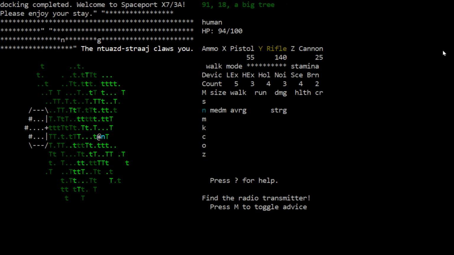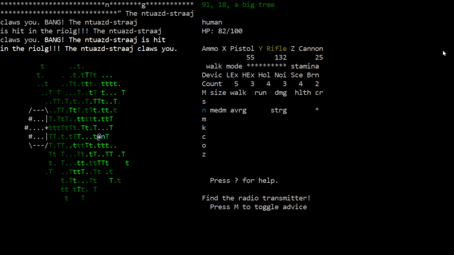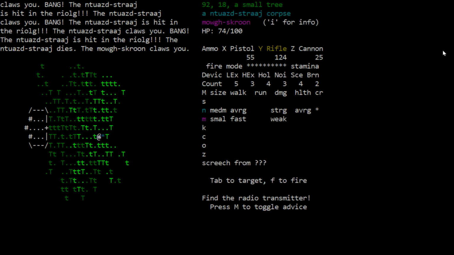Oh, there's something on us. I didn't even see it there. What does the CR stand for again? Everything's coming at us now. Damage it does is strong. That's not good. We just killed the M.